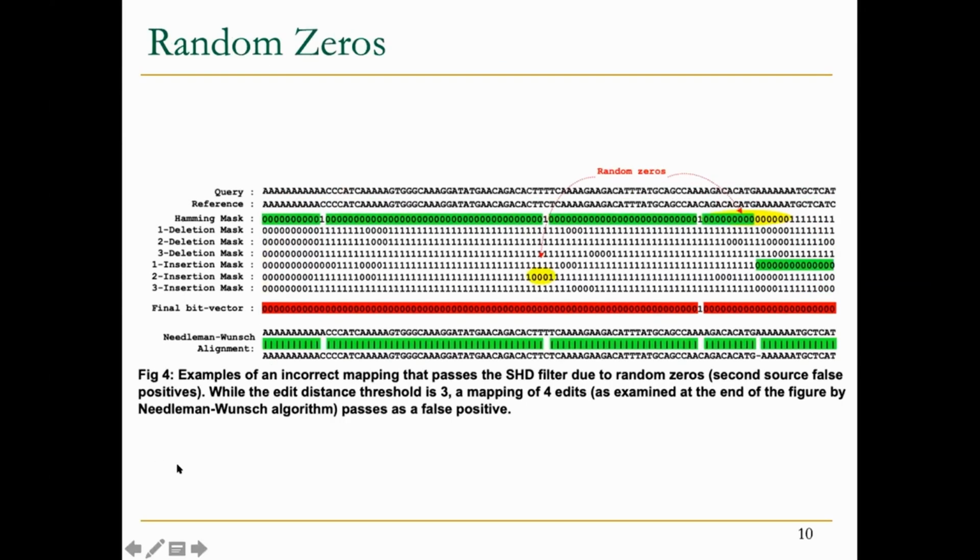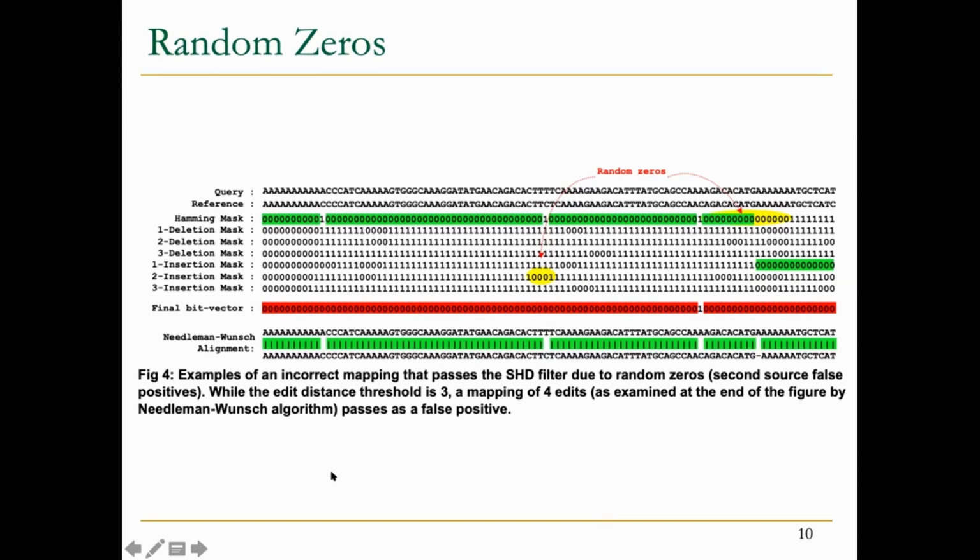All right. So the second source of false positive is what we call random zeros. What are the random zeros? They are the things that we replace. So these are bit vectors after we replace single zero and 2 zeros. Now, how about 3 zeros, 4 zeros, 5 zeros, and so on? What is the right number to be chosen here? We don't know, right? It's just a heuristic. We try, and it seems to be working fine with single zero, 2 zeros, but how about 3 zeros, 4 zeros, and so on?